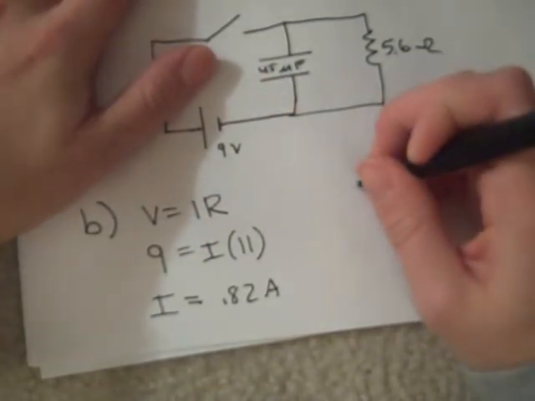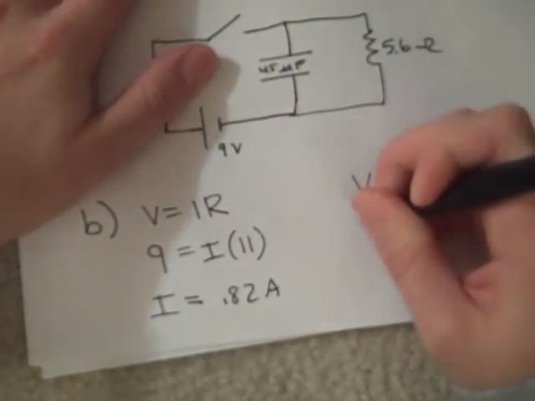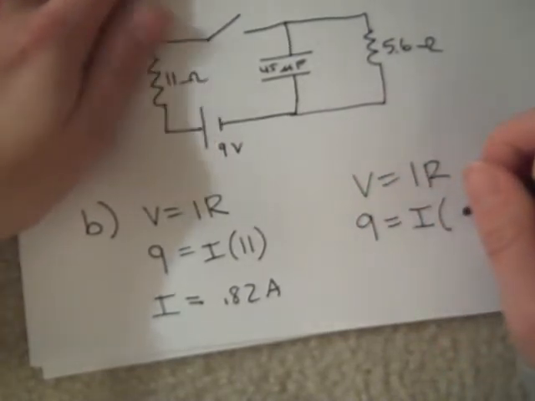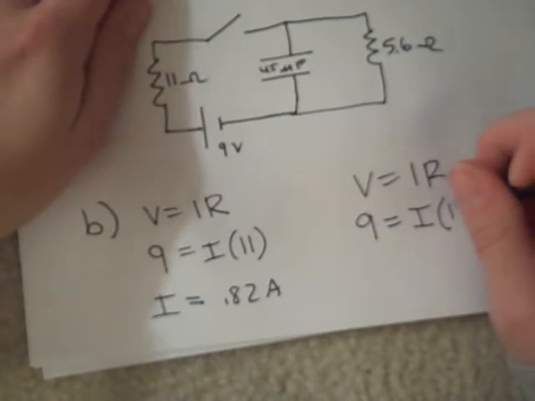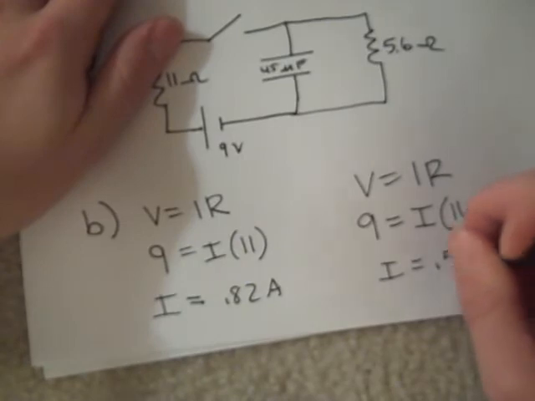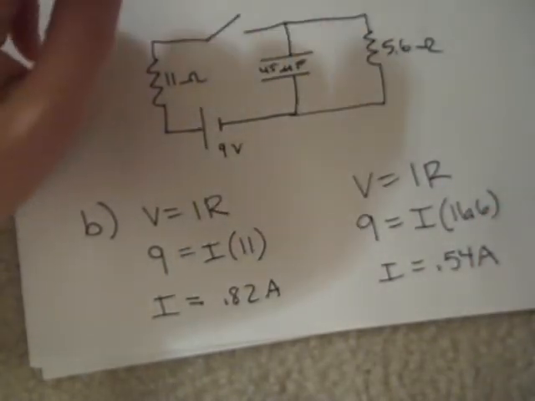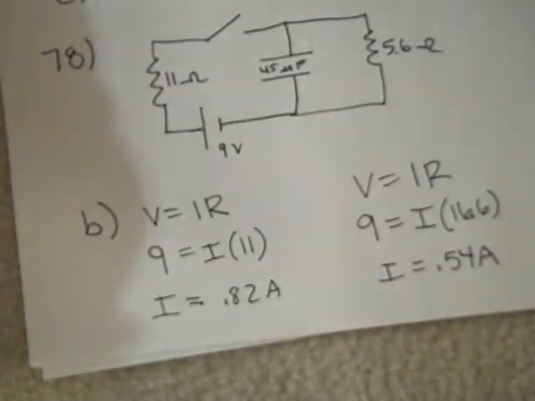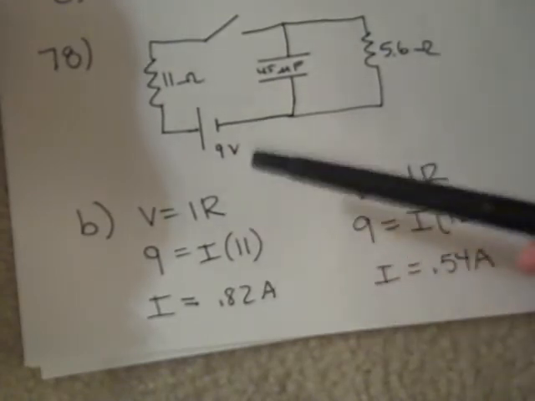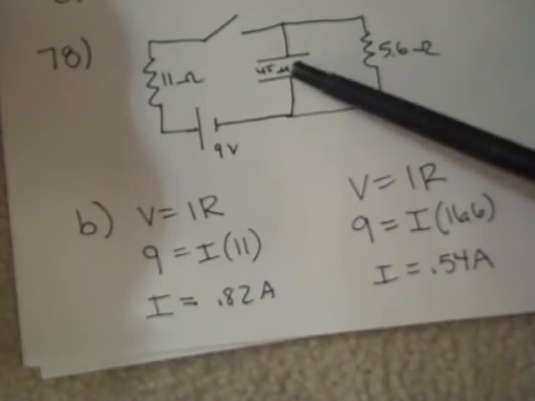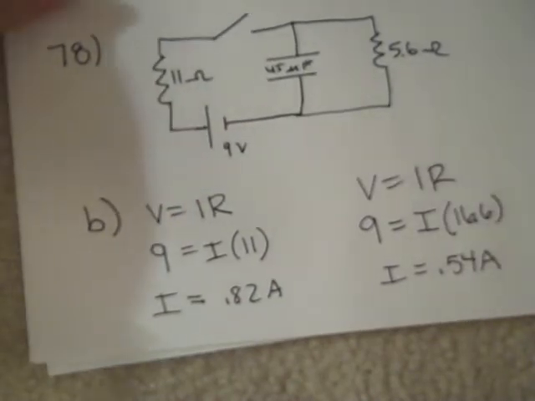so their total resistance is actually going to increase. And so when you do V equals I times R this time, we still have a voltage of 9. And our resistance is not going to be 11 anymore, but is going to be 16.6 ohms. And so you can solve for the current to be 0.54 amps. So as you can see, the current is greater after the circuit has been running for a long time than it is immediately after, just by the nature of how it's set up and the fact that these two are in series after this capacitor is charged up for a while.